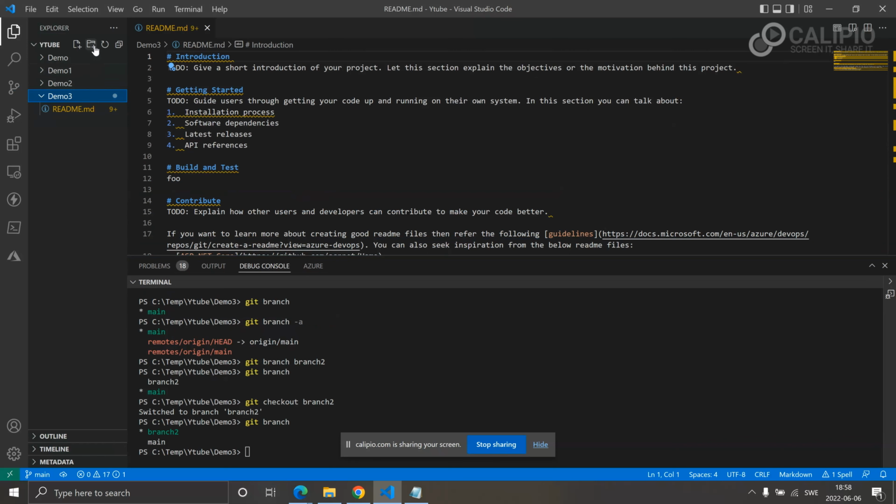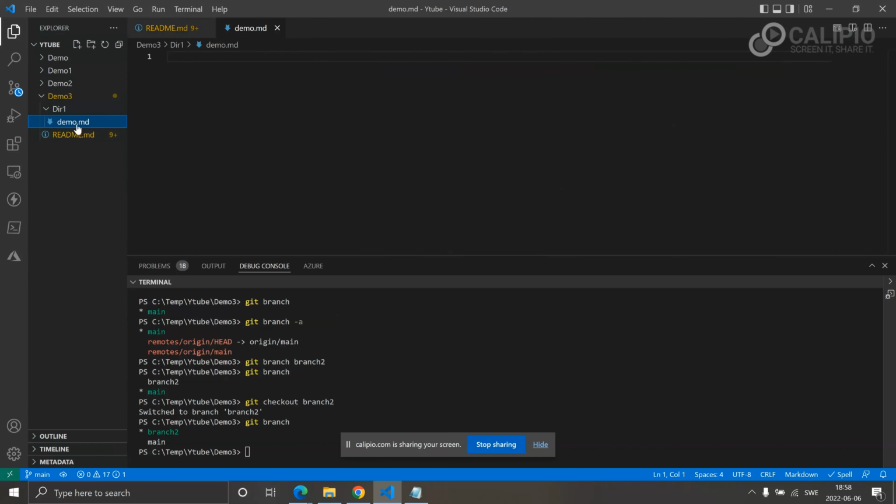Let's do a new directory, dir1, and inside this directory, let's create a new file, demo.md. I created a new markdown file, and let's write some information here.